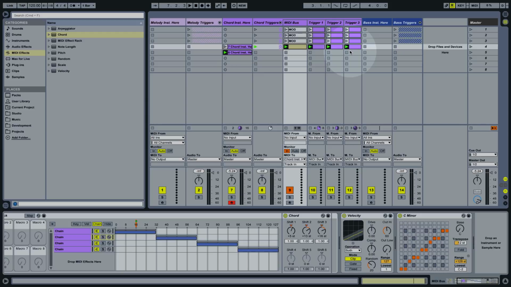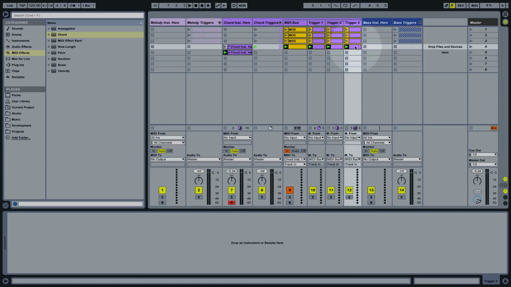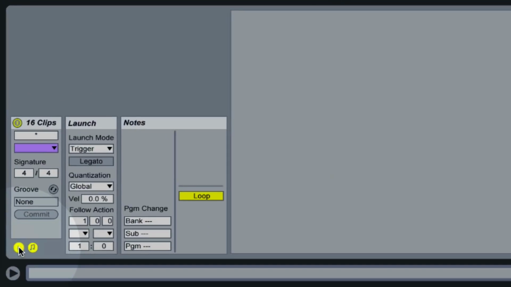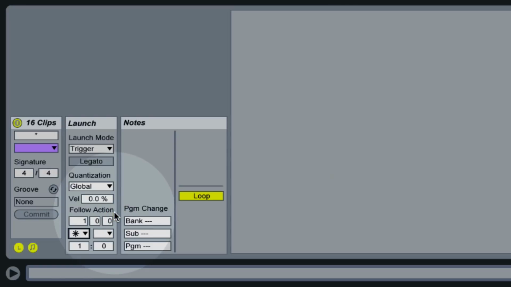But what I can do is select all of these clips, including my dummy clips, and go down to the launch box and set all of these clips to the any follow action. The any follow action means that when the clip reaches its follow action trigger, it'll trigger a random clip in its group, including itself. Whereas if I set this to other, it will trigger any clip excluding itself. I can set my follow action length to a fairly arbitrary number, as is customary by now. You could set this to be quite long, but I'll set it to fairly short, so we're not waiting all day to see the effect of this.